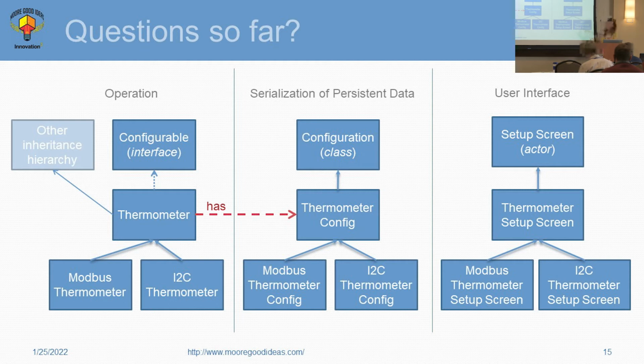So in my case, it's a panel actor. If you were going to be using this framework in a non-actor framework context, I guess you would have this be whatever your version of actor is. So you'd make your own setup screen, and maybe it's an SMO object or whatever you want it to be, whatever is easier for you to handle. For me, definitely panel actor is easiest, and you can see it just has the same sort of hierarchy. The thermometer has a matching thermometer setup screen, and each of these has a matching setup screen.